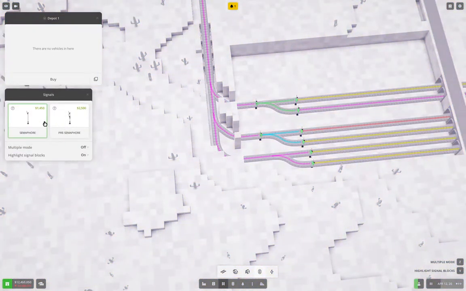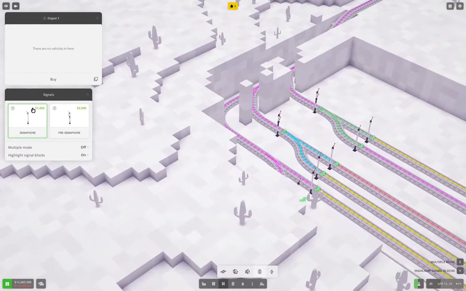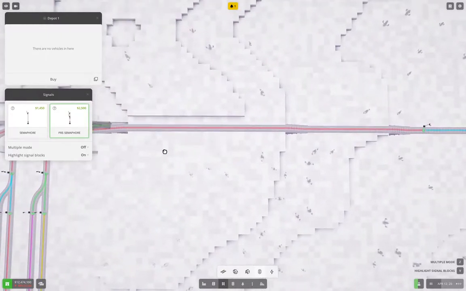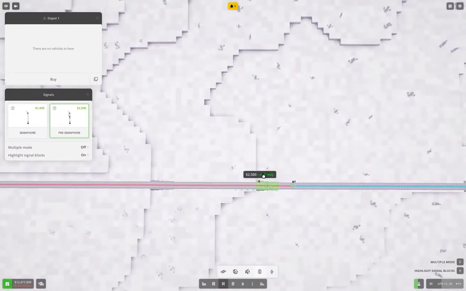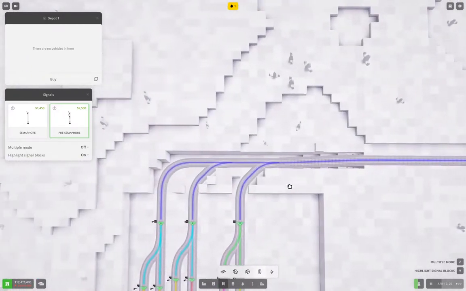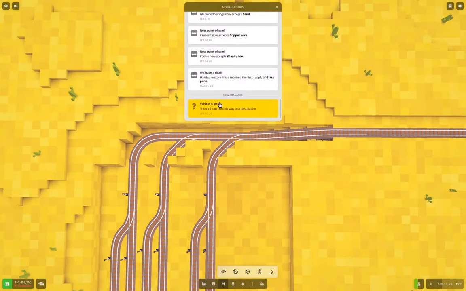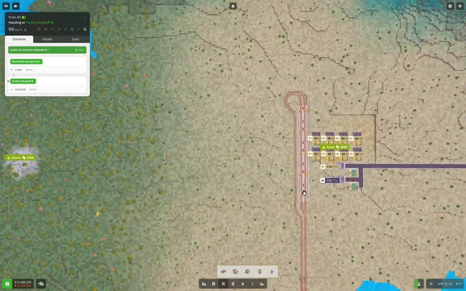Now you need a couple signals on here. Those are pre's. Right there. And about here. Yeah. Right. Where are we? We are tooling around doing stuff.